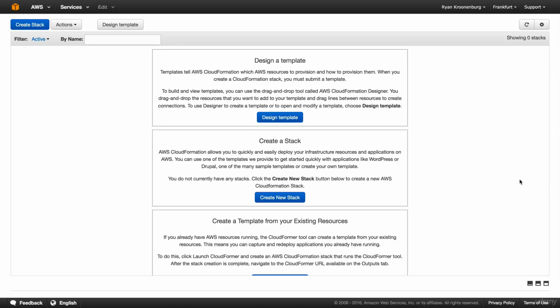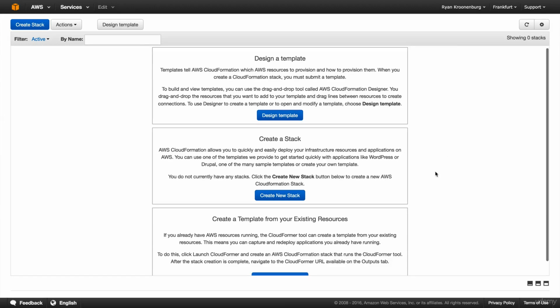Okay, so here's CloudFormation. Now, a word of warning, guys, CloudFormation is its own animal. It's at least its own 8 to 10 hour course. Understanding CloudFormation in a lot of depth is beyond the scope of this course. This course is obviously certification related, but if you do want to go on and work as a solutions architect in the real world, you definitely need to know how to use CloudFormation.